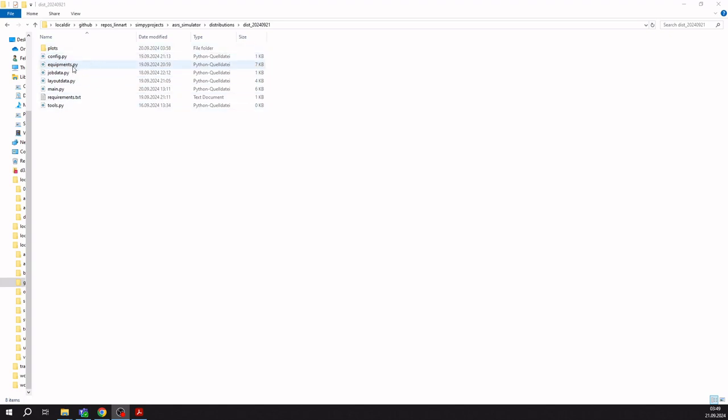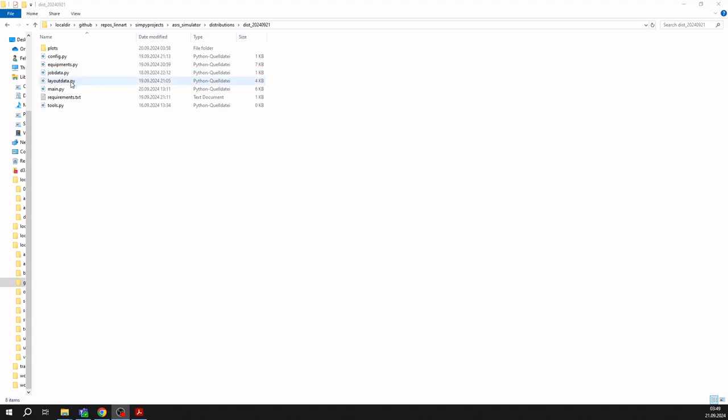One is the equipment Python module, which comprises, for example, a class for modeling the forklift operating the storage aisle. We have a job data module for modeling the jobs and tracking the data related to the jobs fulfilled by the forklift.